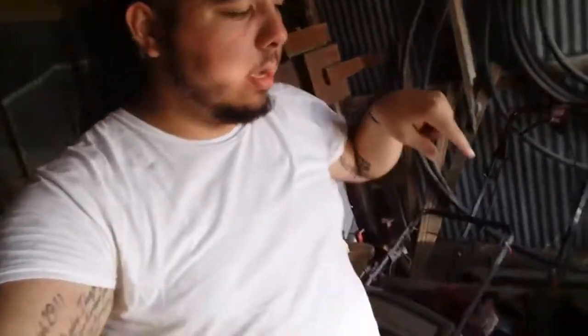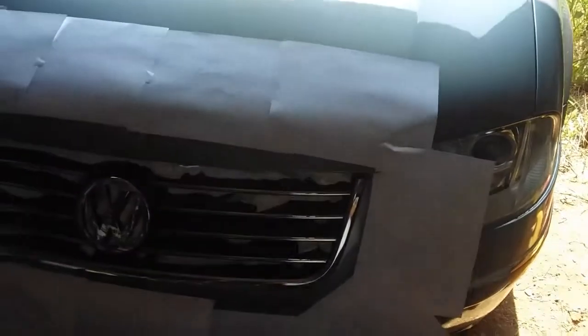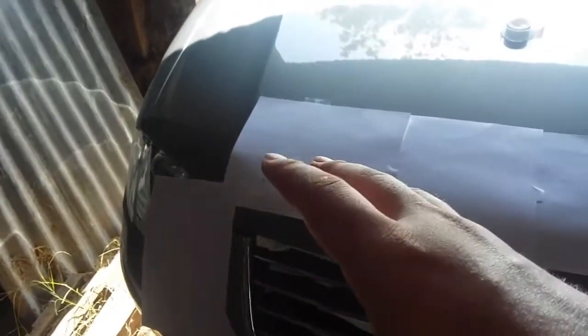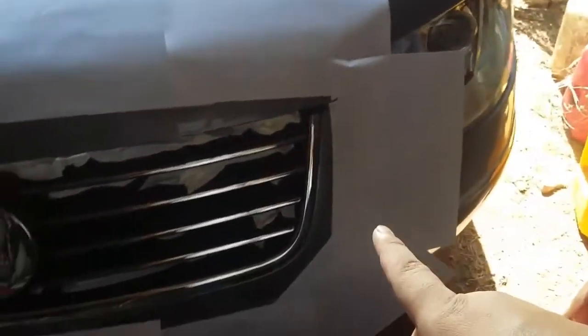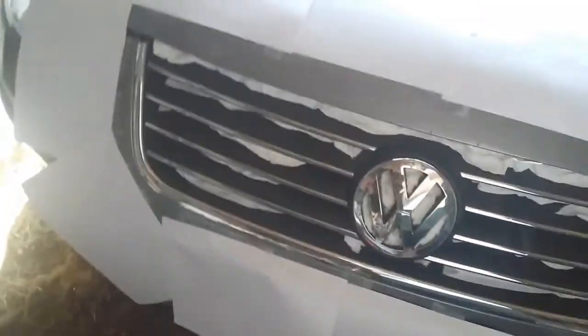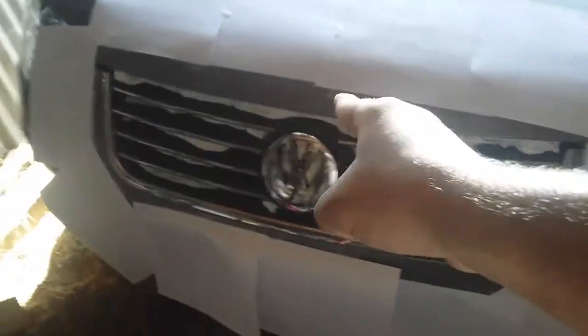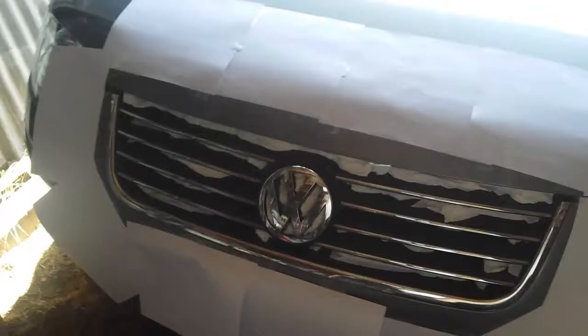But anyway, so I just got done putting all the paper towels in there. Let me go ahead and show you guys that. So this is what it looks like before we actually start the dipping process. I already showed you guys all the computer paper all around to make sure that we don't get a ton of overspray. Now, this is the paper towel method that I told you about. I know it looks sketchy, but it works. At least I think it'll work, because I've never seen anyone else do this method. So if you see anyone else doing this, know that I came up with it.